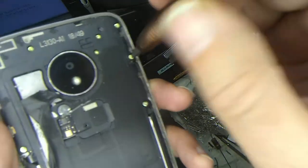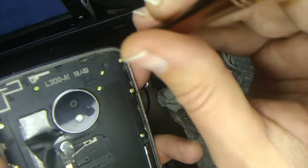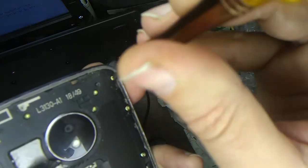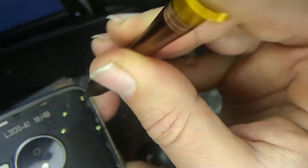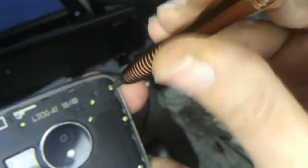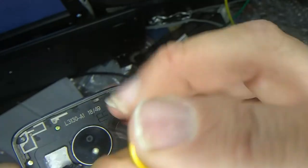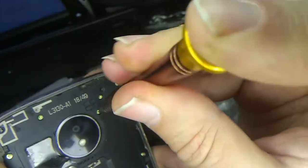Okay. Again, that one. Looks like that one came out. So I guess we're supposed to remove all these screws. And you know how you hear those torque wrenches when they're working on your car? That's what I'm doing here. I'm just pushing down really, really hard, and I'm just torquing it just a tiny bit, twisting it, until I feel it break free. So I do not want to strip out another screw. Once it's loose, let's take it out. Looks like these are pretty much all Phillips heads. So torque until I feel it break free.